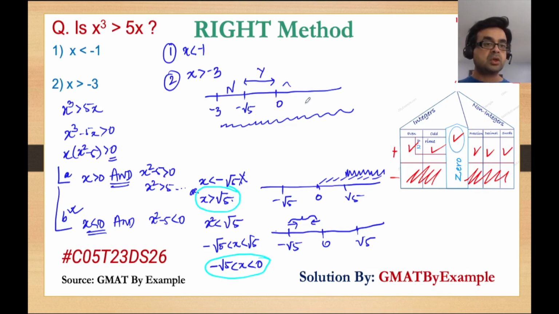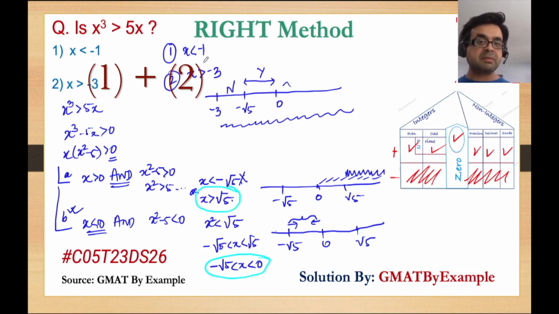So this is not sufficient because I'm getting yes to the asked question sometimes and no to the asked question sometimes. And I don't know if you noticed, but this is not necessarily pathway B only, because there are possibilities for x to be greater than 0 here. So even pathway A is possible, in which case there would be another set of yes and no values. However, within x less than 0, we can figure out very simply that there are sometimes no values and sometimes yes values. Now let's combine the two statements.